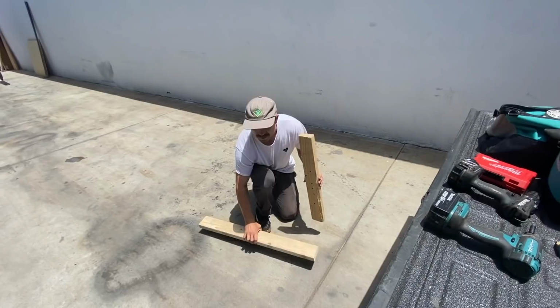So just a few little 2x4s. You could probably find these in the Home Depot dumpster like we have in our previous videos. Yeah. You could take apart pallets to get this lumber.